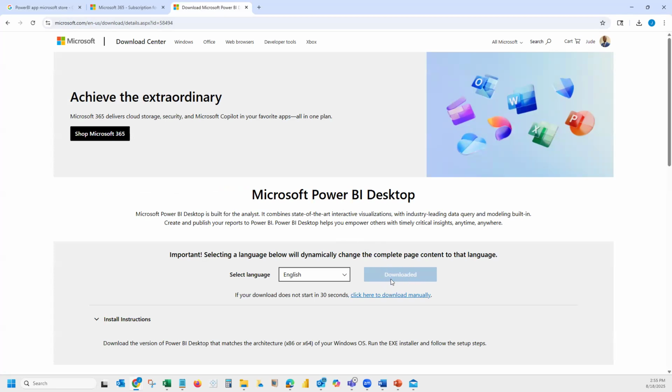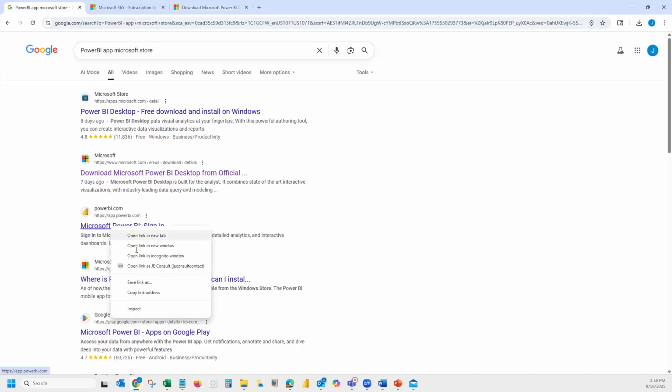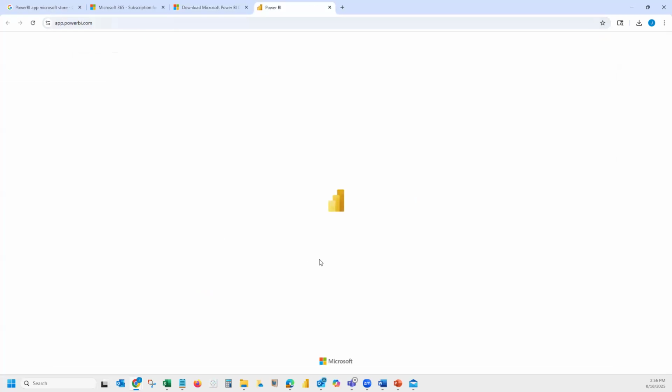So I downloaded one, but I didn't install it because I already have Power BI installed on my computer. Otherwise, when you have access to this link, you basically go to download. So this is where Power BI was previously downloaded. You could see that it has been archived from the Microsoft Store because they have an alternative way of getting Power BI from the store. Another way you could also get it is this one here, Power BI. Let me see what happens here.